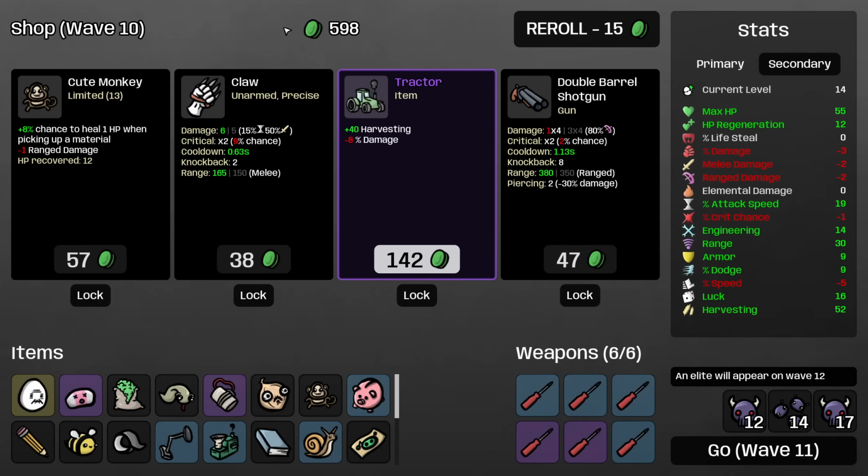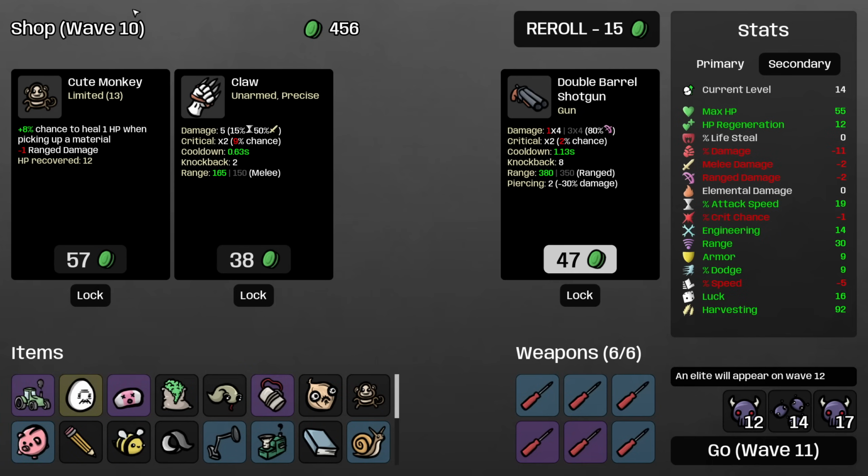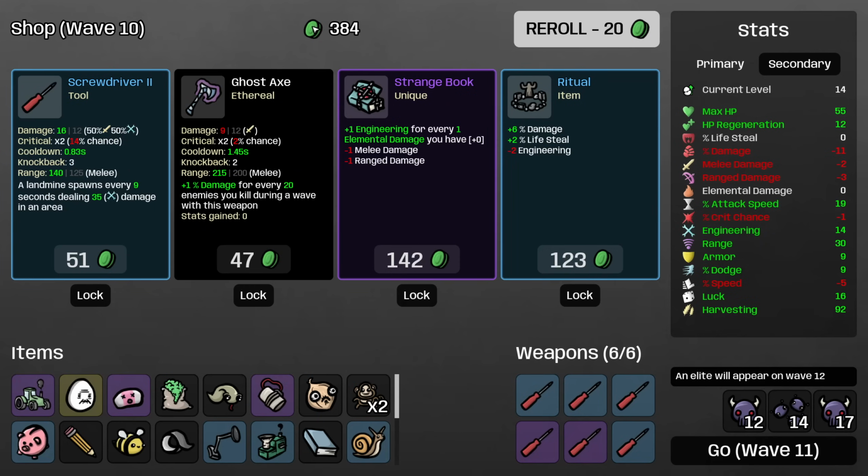I'll take the armor here, just defensive stats. And tractor, one of the best things we could find. It's a pretty early tractor with only 16 luck too, so that's really not bad at all. We don't care about losing damage, and this will increase our income significantly. Take the cute monkey for healing as well.